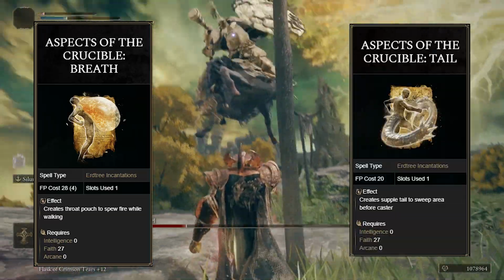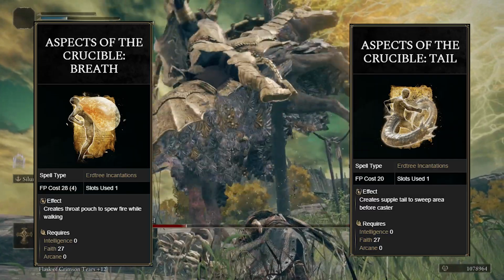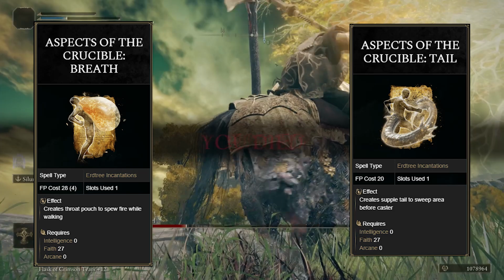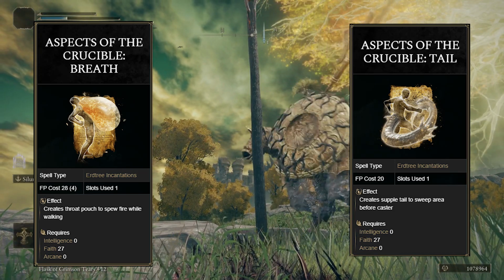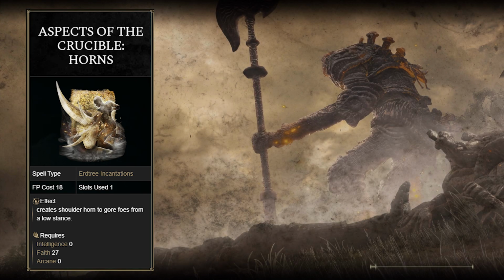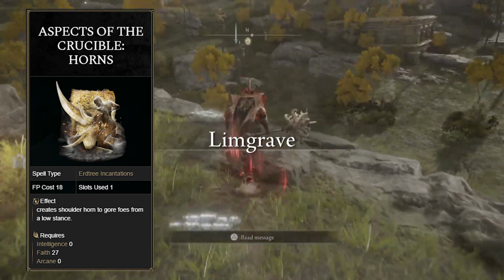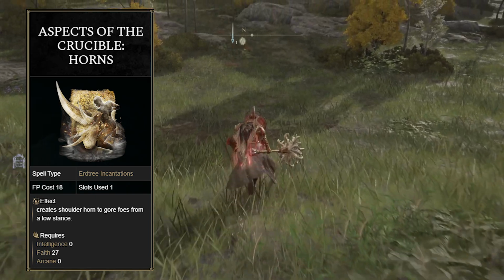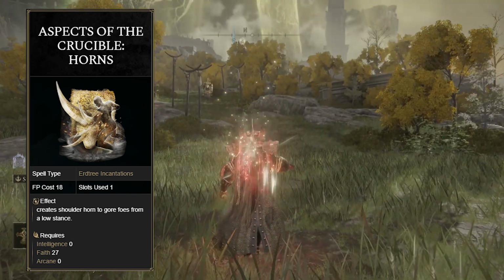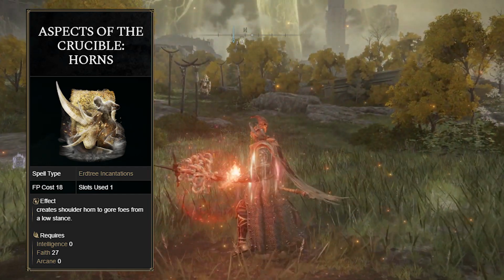The Aspects of the Crucible tail can actually knock Malenia over if you whack her with it, which is nice. The best Aspects of the Crucible incantation for me was the horns. The horns just do so much damage, and it has so much poise break. You dash a decent amount forward, so you can charge it up safely and then dash into it, and your recovery time is actually pretty quick. You do a lot of poise damage. If you hit Malenia with it, you kind of flip her up in the air so you can get a free charged special in. It's really good all around.